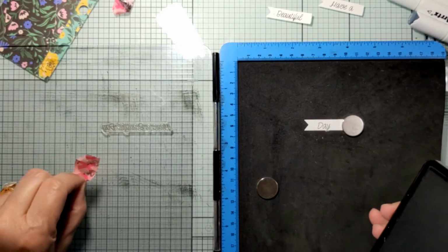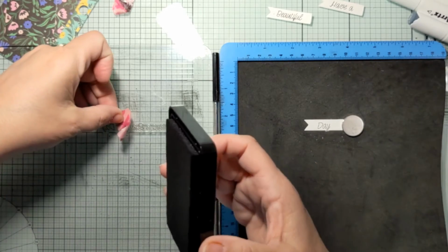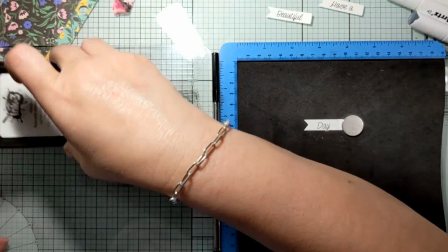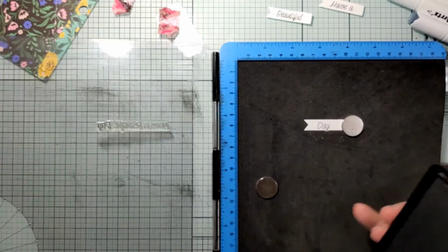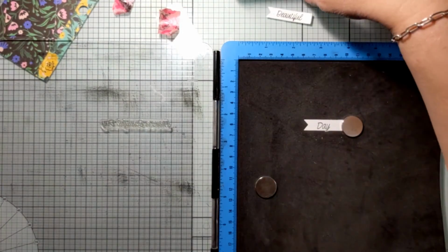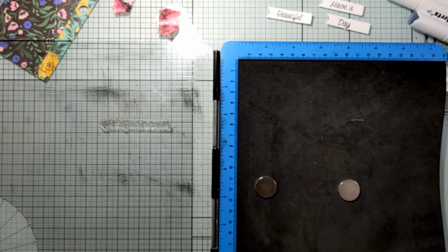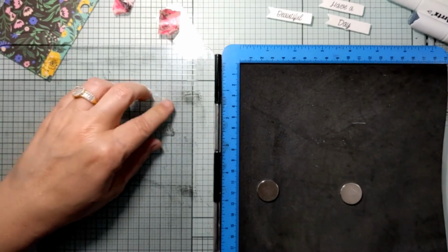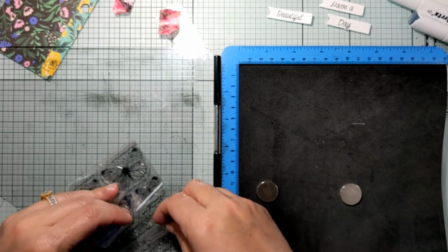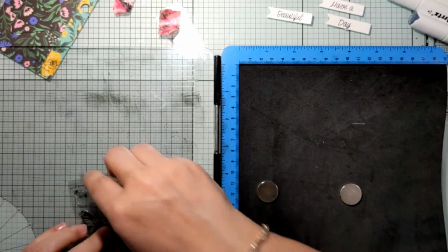We are so conditioned to automatically ink and stamp that I tell you, it's just a habit not to peel that mask off. Okay, done. And I'm going to go with the tiny one.